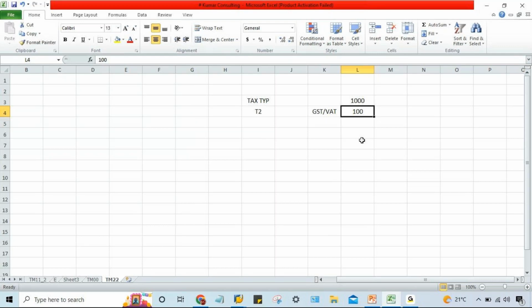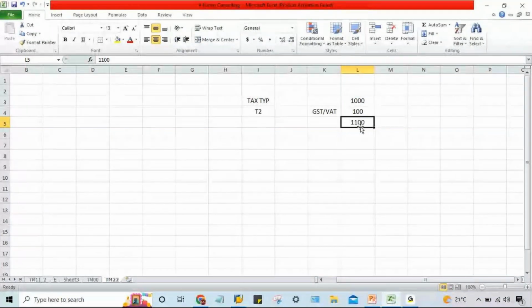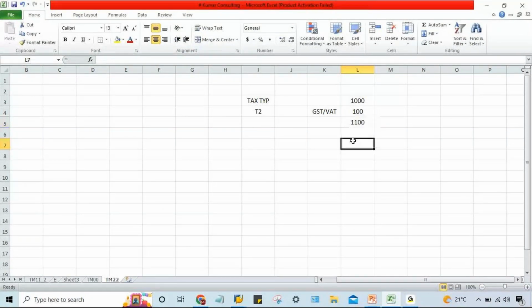Now, so overall, how much amount we have to pay to the vendor? This amount, right? Now here, when we are going to make payment, we have to make payment of 1,100, right?